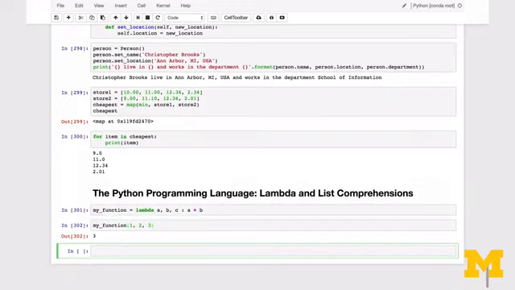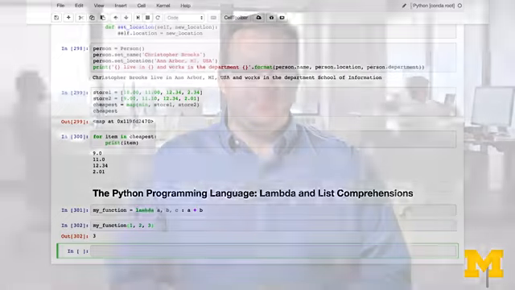Note that you can't have default values for Lambda parameters, and you can't have complex logic inside of the Lambda itself because you're limited to a single expression. So Lambdas are really much more limited than full function definitions, but I think they're very useful for simple little data cleaning tasks, and you'll see lots of examples with them on the web. So you should be able to read and write Lambdas. Let's give it a try here.